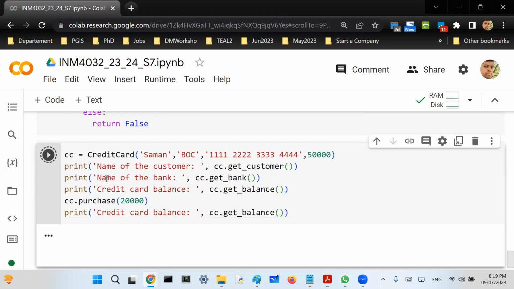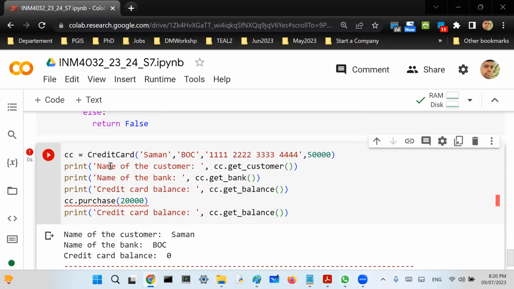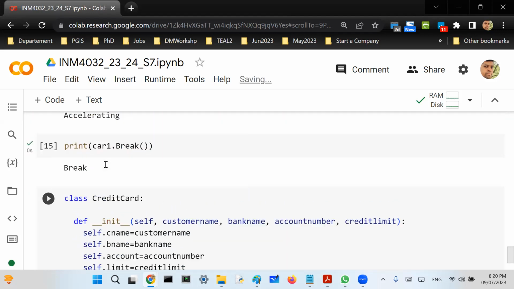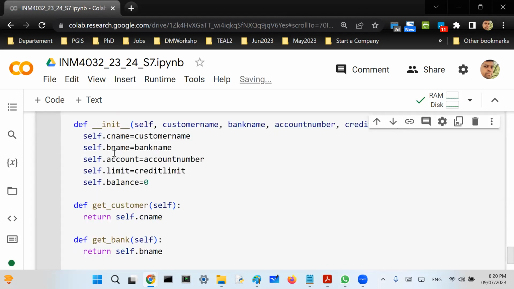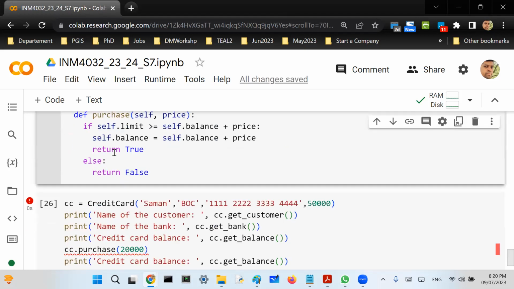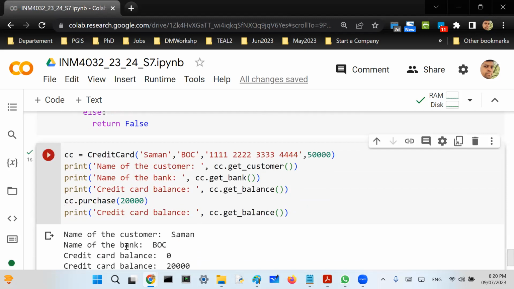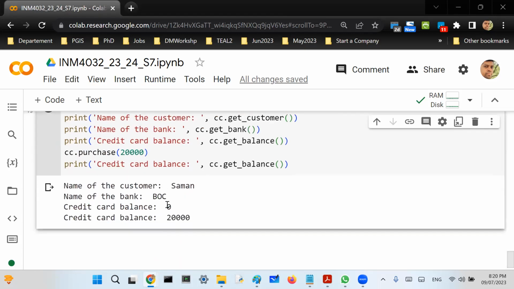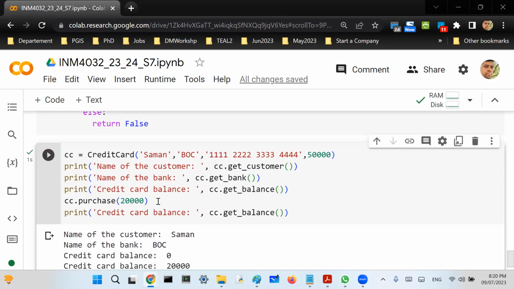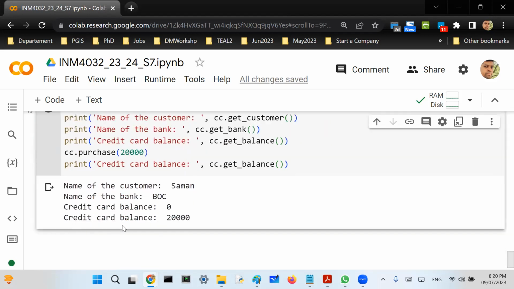Let me run. Okay, I think I have to rerun this one first. Okay, done. Now we will run. So what happens? You see, we started here, there's no balance, and then we make a purchase of 20,000. So now credit card balance has gone up to 20,000.